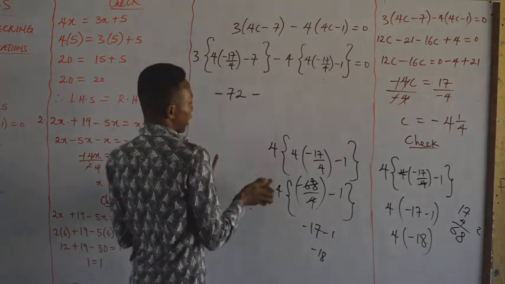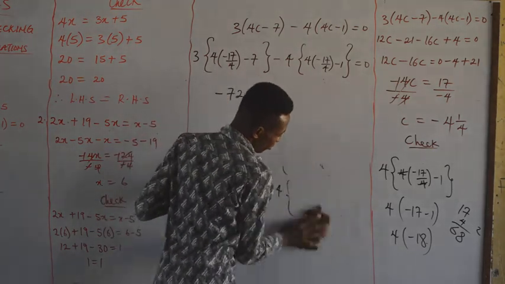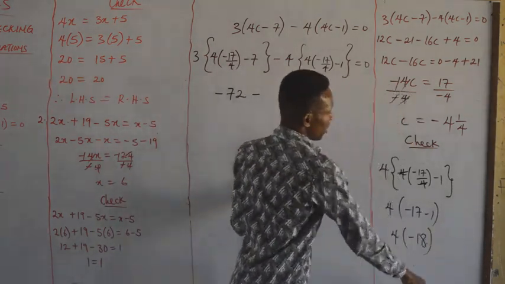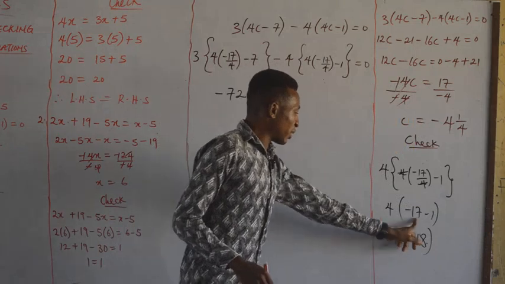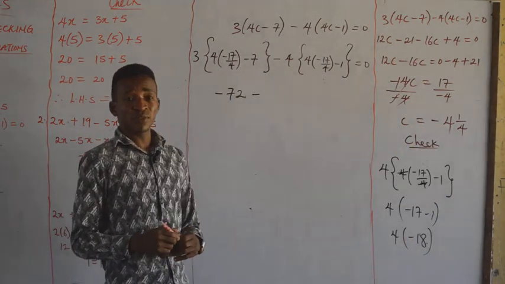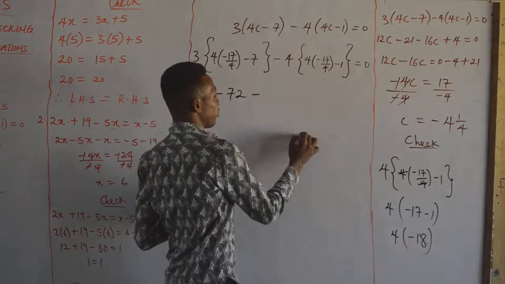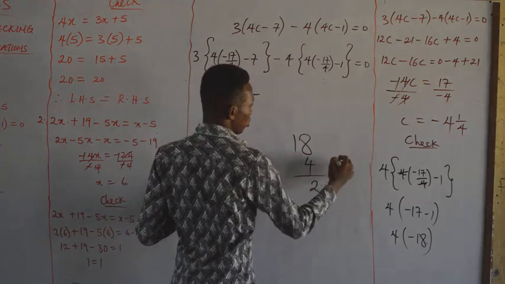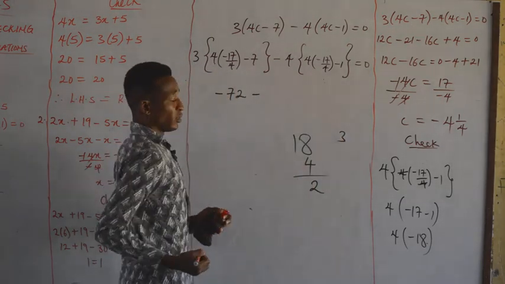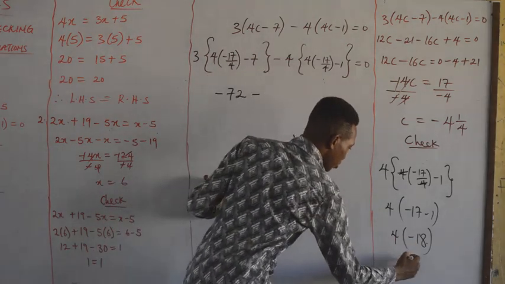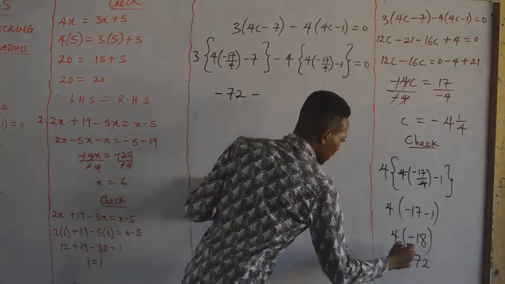So I can rub up this now. And when you have minus 18, let me rub up this as well. We have been able to evaluate this. So 4 into bracket minus 18. What we just need to do is multiply now. 18 by 4. 8 times 4 gives us 32. So write your 2, carry 3. 4 times 1, we have 4 plus 3, 7. So don't forget we still have minus here. So this gives us minus 72.